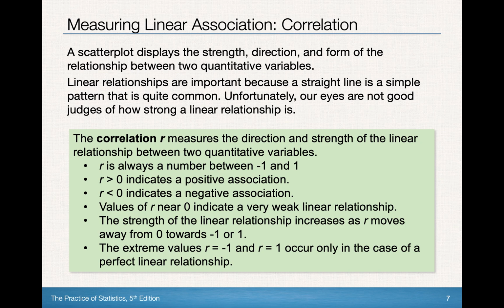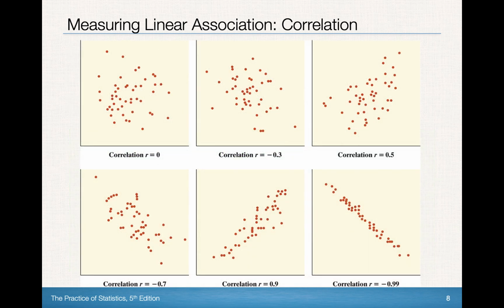You will very rarely, if any, ever see a perfect -1 or +1 relationship, because that means it's a perfect linear relationship. That doesn't really happen in real life. Okay? So correlation helps you quantify strength and direction. And we're going to be able to use our calculators to find correlation. So here are some examples of different correlations. You can see at the top left that there seems to be no association here, so therefore correlation is just 0, because there's no way to really make this into a linear relationship. The next one is a correlation of -0.3.